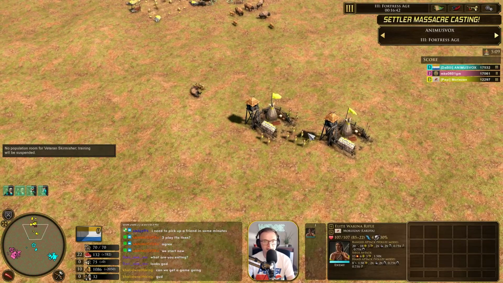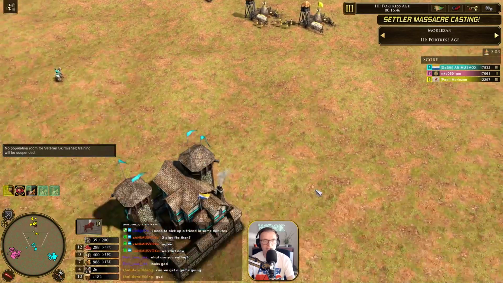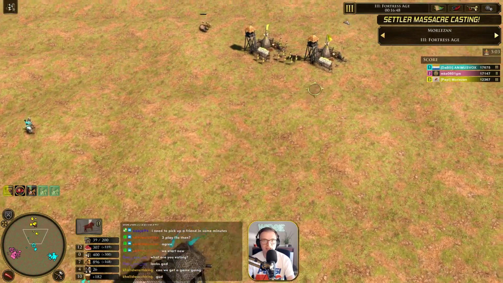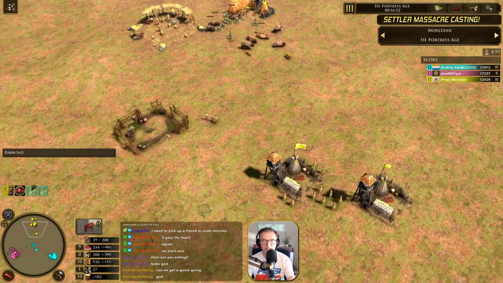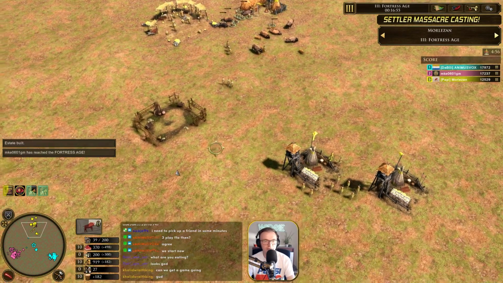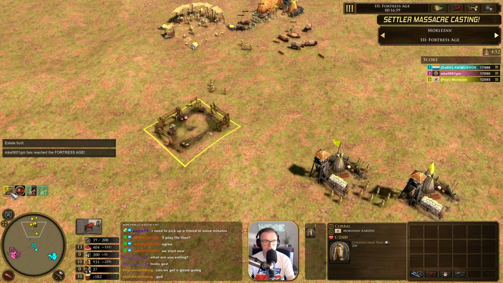Just sat there. And now we do see the double war hut coming out for Morlazan. He hasn't really put it too forward. He's put it just a little bit more defensive. And he's got a few Wakinas. And he's now actually managed to get the corral down. I don't actually know how he did that.